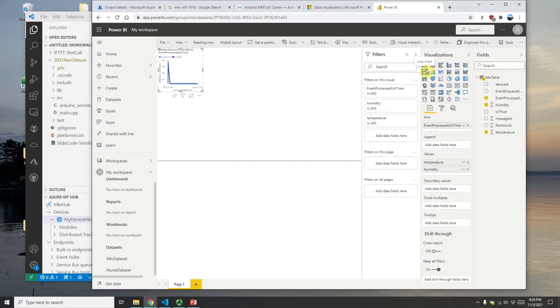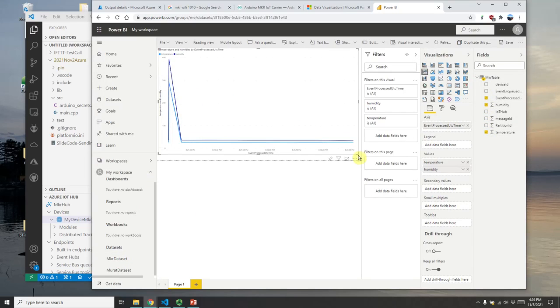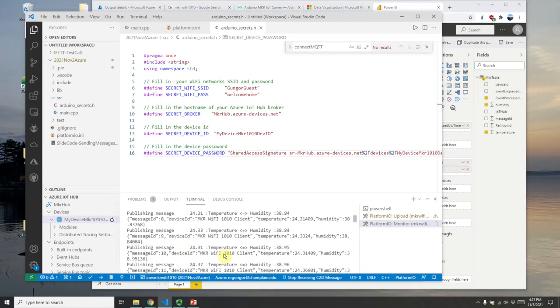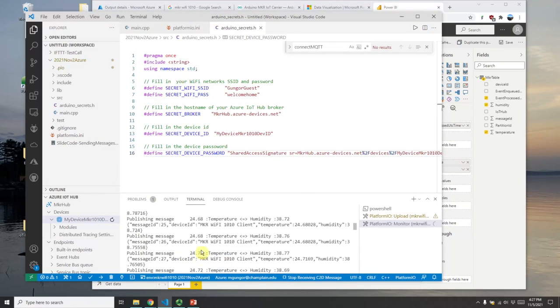So I would like to have this chart. Okay, let's make this larger. So you see the same data because my temperature is not changing all the time. The room temperature is the same, humidity almost the same, not changing. So I'm going to try to touch this one, so the temperature should go up a little bit. Let's see. This is the temperature. I'm now touching it. It is 31 right now, as you see.